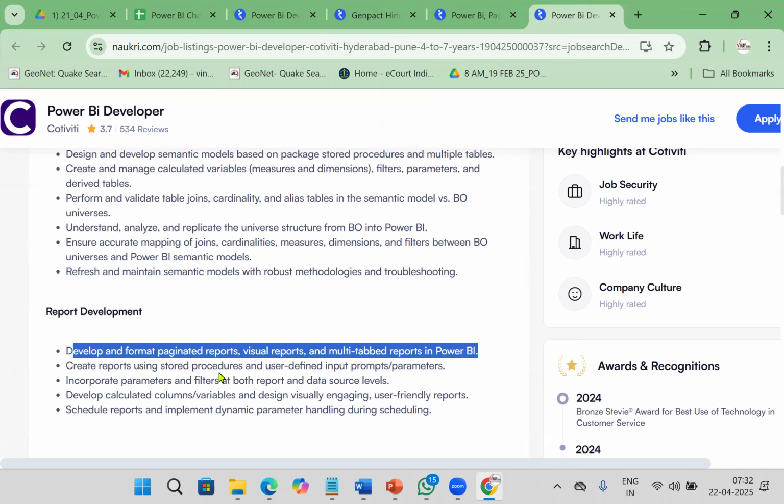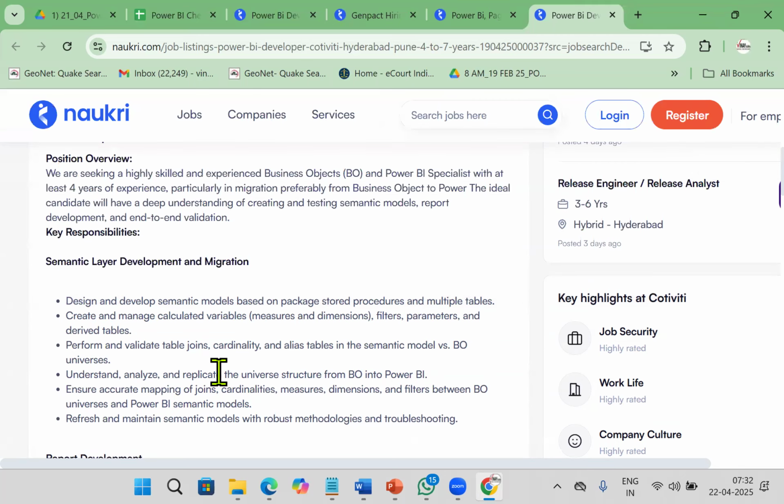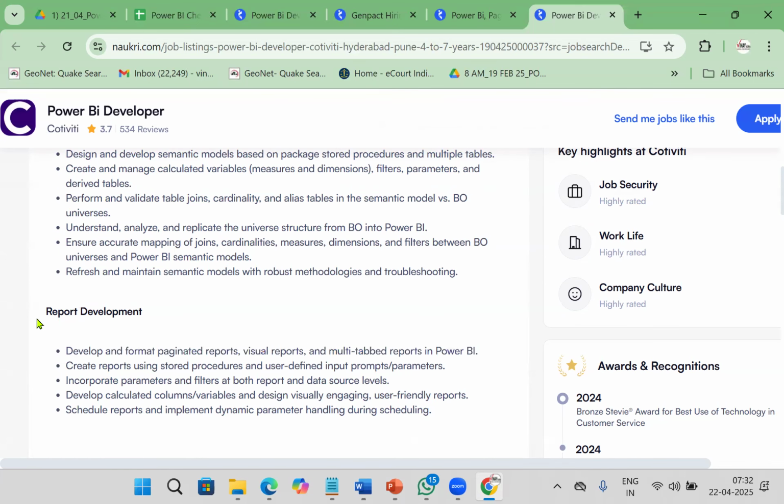They are clearly asking. If you follow YouTube videos or many other non-established organization videos, there are many online organizations available without properly established training, due to their business strength and publishing, and people purchase, but they will not tell you all this stuff. But it is compulsory, sir. See, semantic layer development, migration and report development level. They ask for paginated reporting first. There's a need for it.